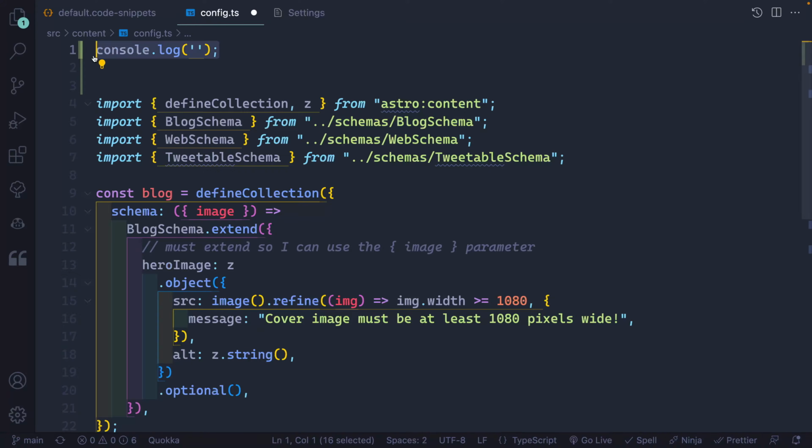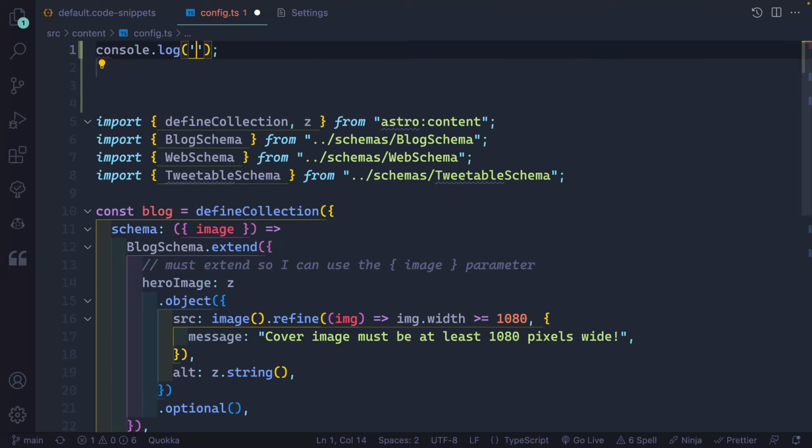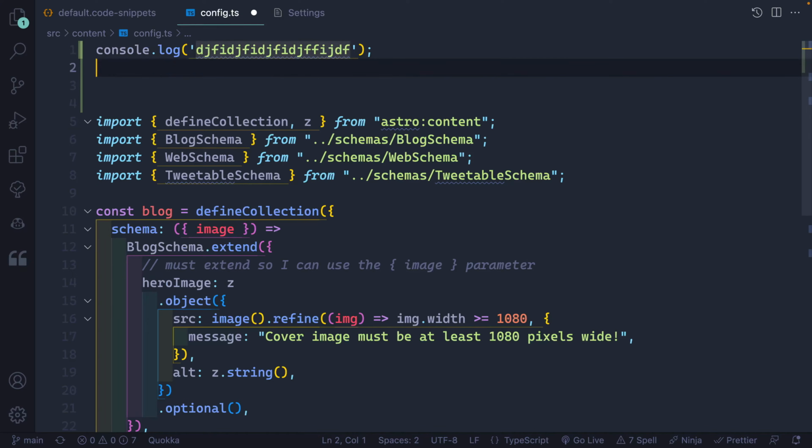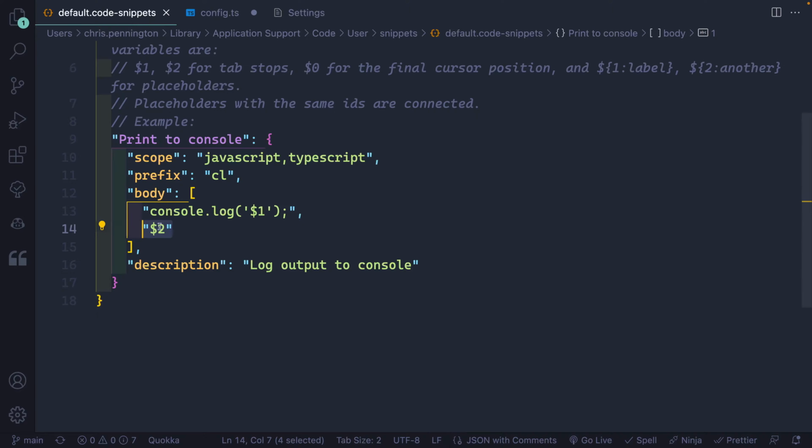So let me show you how that works. If I come back over here and hit CL and hit enter or tab, then my first one is right up here. I can start to type. If I hit tab one more time, it will actually drop me in right after this in that tab stop number 2 right here. Now you may occasionally see a tab 0 as well, and a tab 0 will actually be the very last tab no matter how many of these you have. So you can have like 1 to 100 or whatever, but then the final tab will be tab 0.